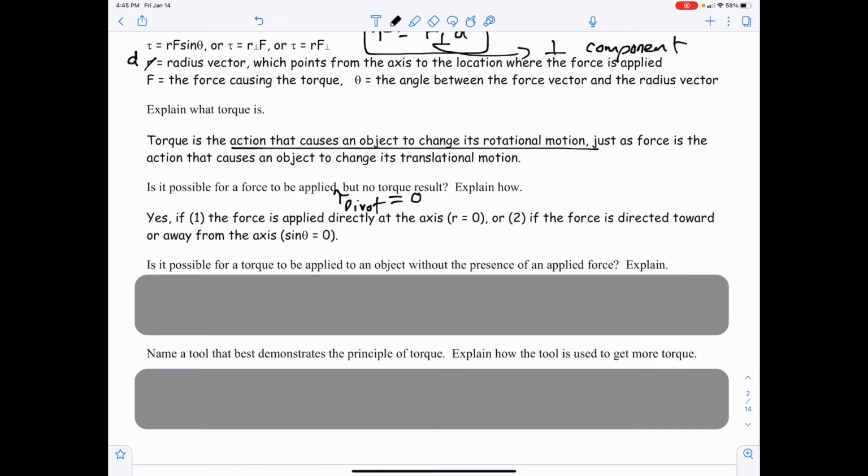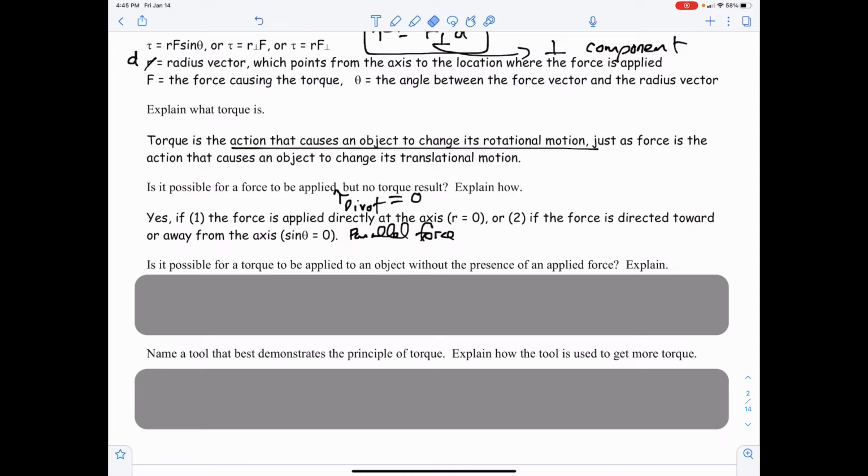The other way is if the force is directed toward or away from the axis of rotation, meaning a parallel force, as opposed to a perpendicular one. Think about it this way. It would be like pushing parallel to a door instead of perpendicular to one. You're not really going to open up a door if you push parallel at the end of it or pull parallel at the end of it. You have to push or pull perpendicular to the plane of the door in order to rotate it.